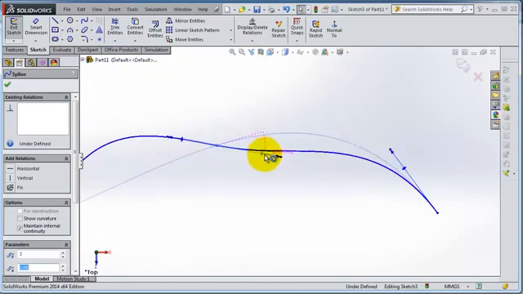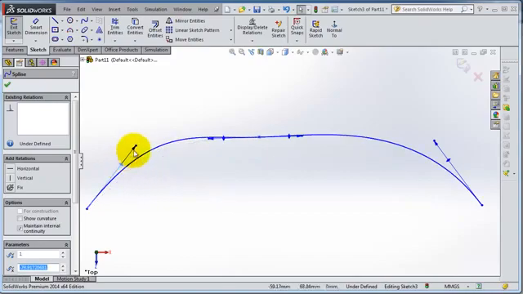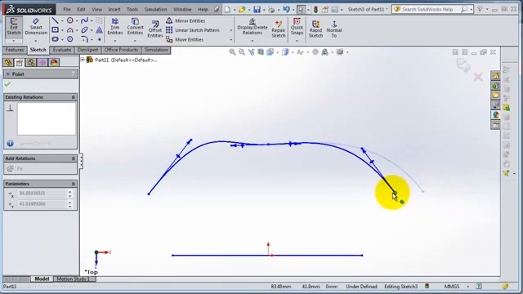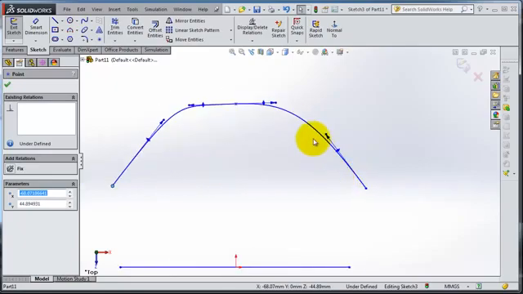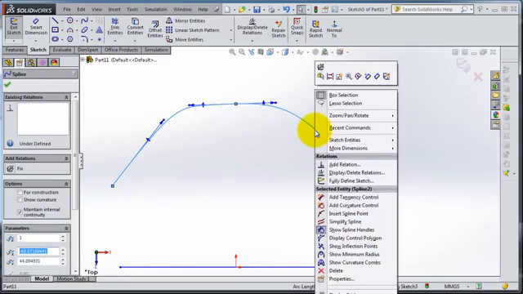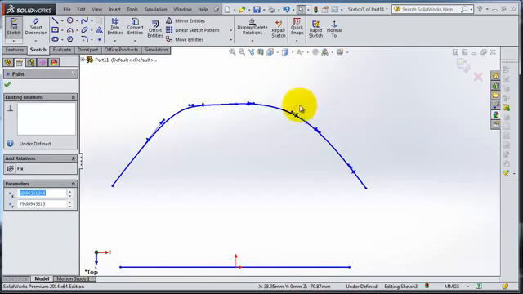So you have 2 things to think about: the size and the direction. Let's do it here again. Now you are able to select, change size and direction. Also you are able to move the points. Sometimes it is a healthy practice to use as few points as possible in the spline to make it simpler to use. If you select your spline and right click, you have other options, such as insert spline point. You select where to add a point, and when you are done, click escape, then you have your new point added to that spline.